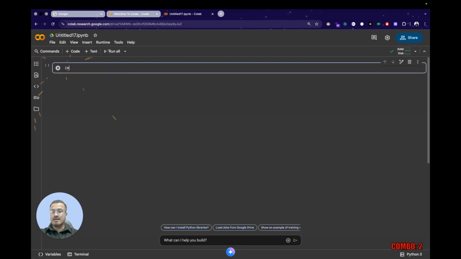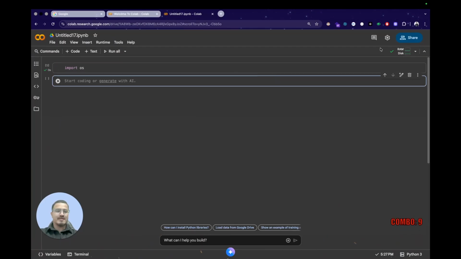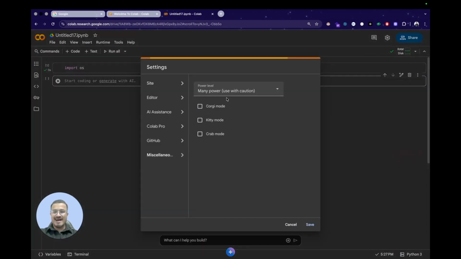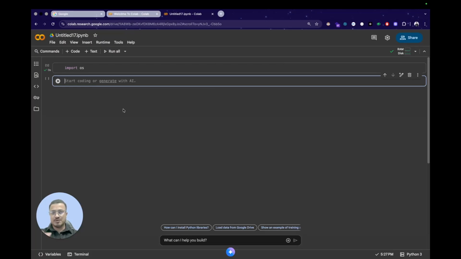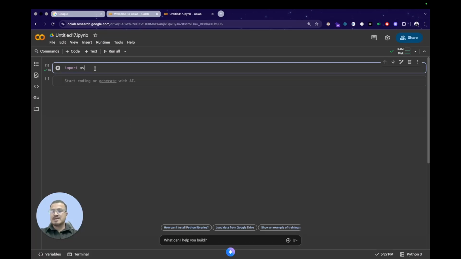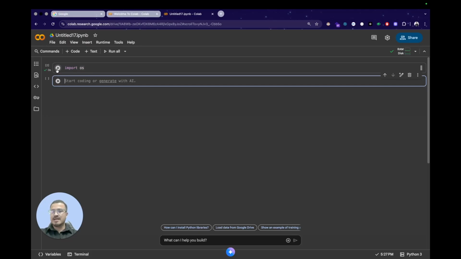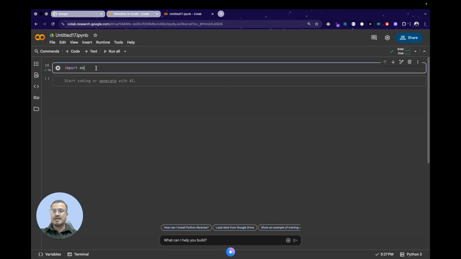use this. If I want to import something, you can just import os. I'm sorry about that interface. Let me disable that because I did it just to test. Now that is disabled. I'll show you how to enable that as well. So basically I've imported os, and I hit shift enter or click on the run button. It has already executed that code, import os.